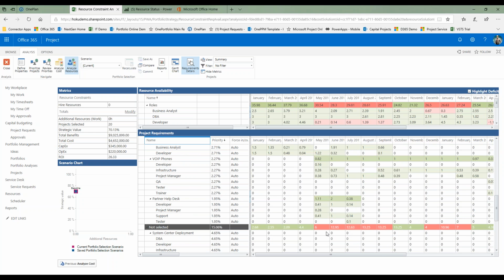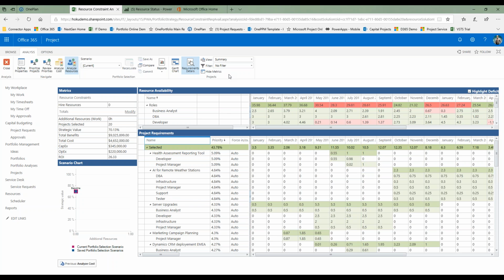And from our planning basis, look at what's over-allocated and why it wasn't selected. So the over-allocation stuff that we have is that not selected. We get the degree to which we're over-allocated and where we're falling short. Now, that being said, there's a whole number of things we can do here.